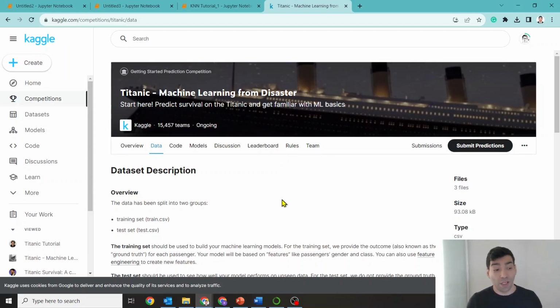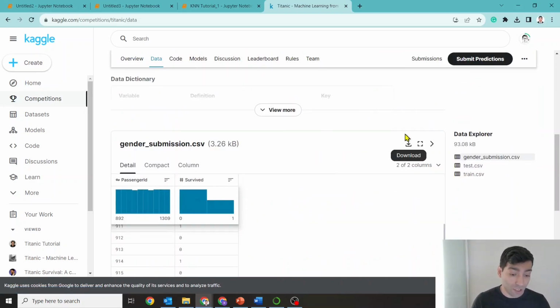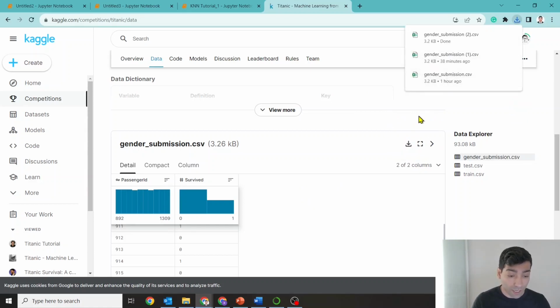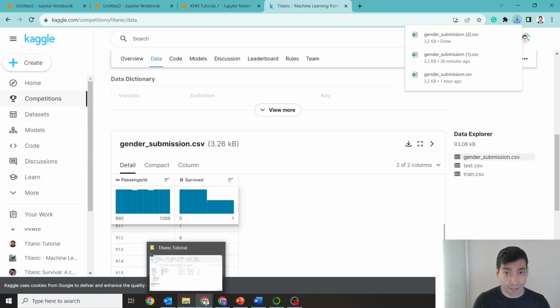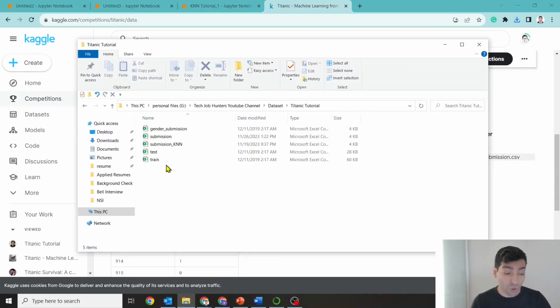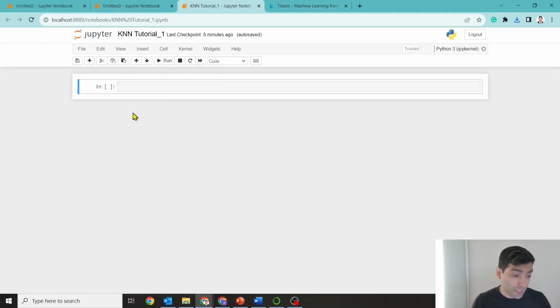The first step in solving the Titanic Kaggle competition is to go into the Data tab, move to the bottom of the page, and download the dataset. The dataset simply includes the train data and test data, which are both in CSV or comma-separated format. Okay, so we have our train data and test data, and there's no need to split the dataset into train and test data. They're already here and separated.